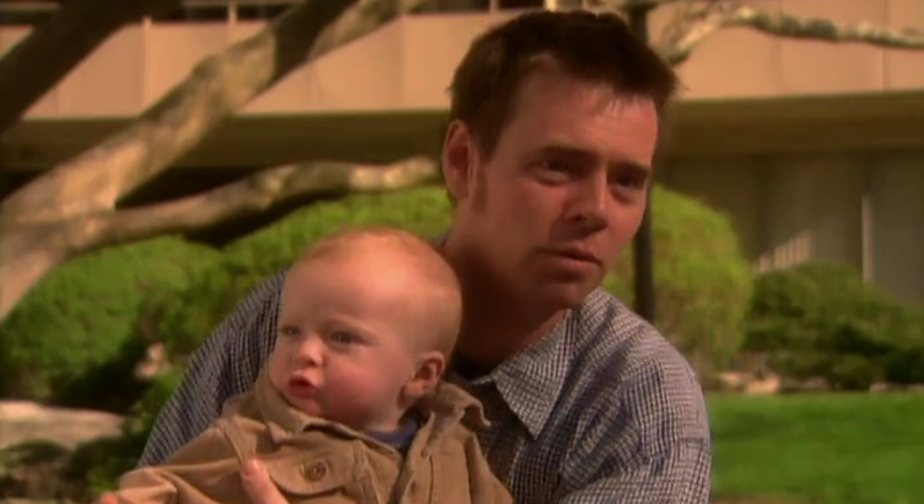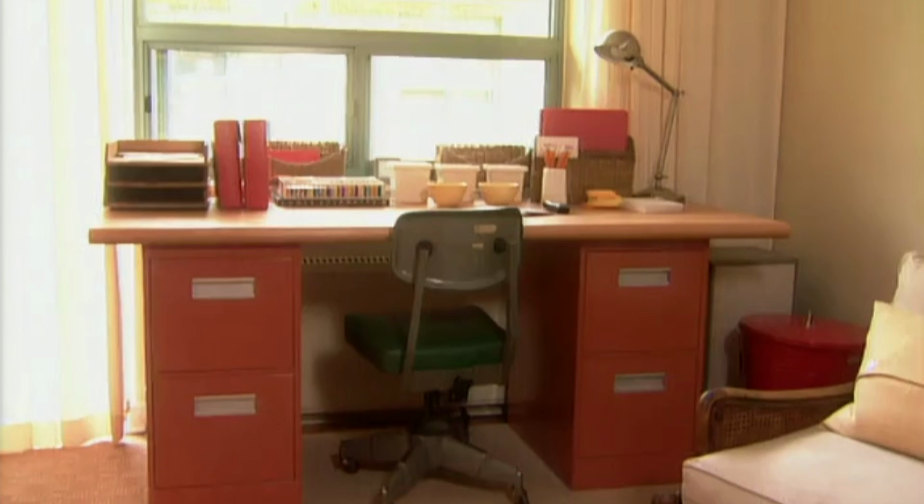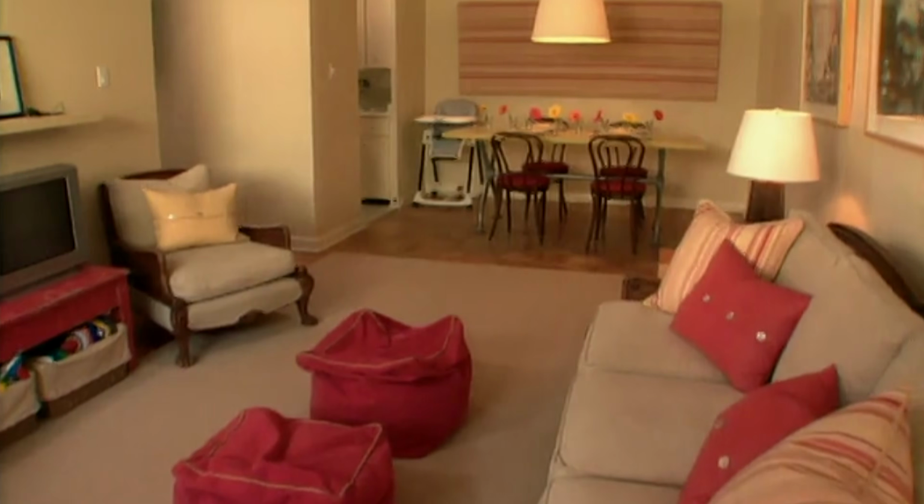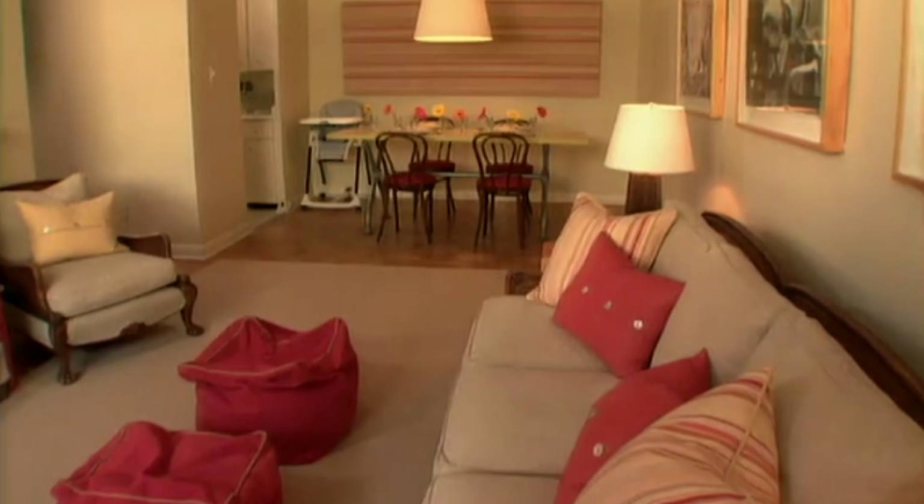Big thing for me is I do a lot of work at home. I do a lot of reading and work at night, and it's terrific having a desk by the window where I can get some air, and it's a nice big wide desk. It's a good space. We've got a butcher block top, a number of accessories in natural wicker, and those sort of play off the caning that's on all the furniture. A few bright red and orange and yellow accessories, some simple drapes that hang in behind in a warm cream color. But the best part of all is that when you're in this space, it just feels cozy and warm and inviting.